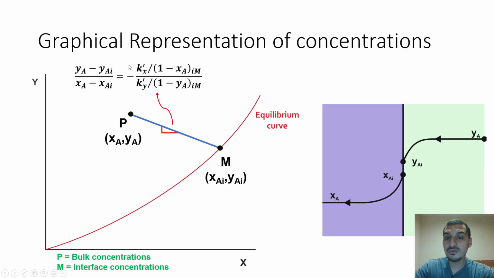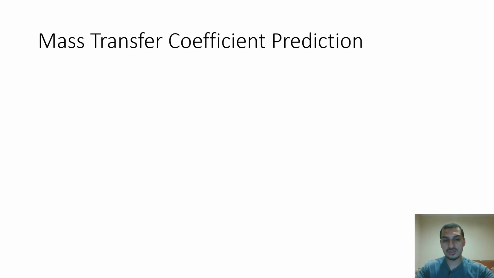You will have it here, and the X interface and Y interface might be affecting the mass transfer coefficients. They're not always constant. So this thing is not always constant. To be able to calculate the interfacial compositions, you have to do it by trial and error. You have to assume a value, and then from the assumed value you can do some trials until you reach a value that satisfies this equation. This is going to be one of the steps of the solution. It's kind of tricky, I know, but this is something that you have to keep in mind, that we will go through when we go into the solution, inshallah.